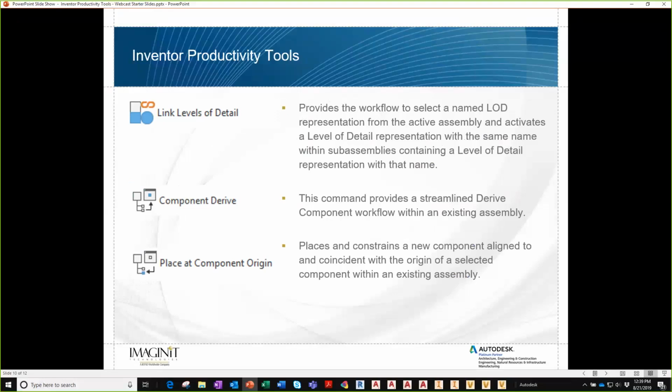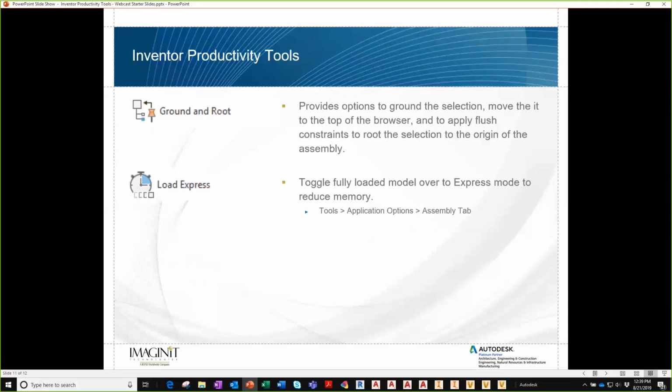We'll get into component derive, which is a streamlined version of the derive component command, and we'll get into placing components at the origin. And then the last couple that we'll get into are ground and root. Ground and root provides an option to ground the selection, move it to the top of the browser, and apply flush constraints to root the selection to the origin of the assembly.